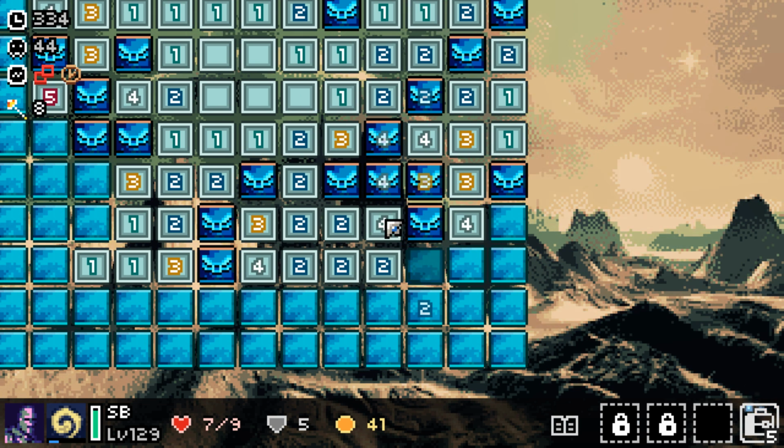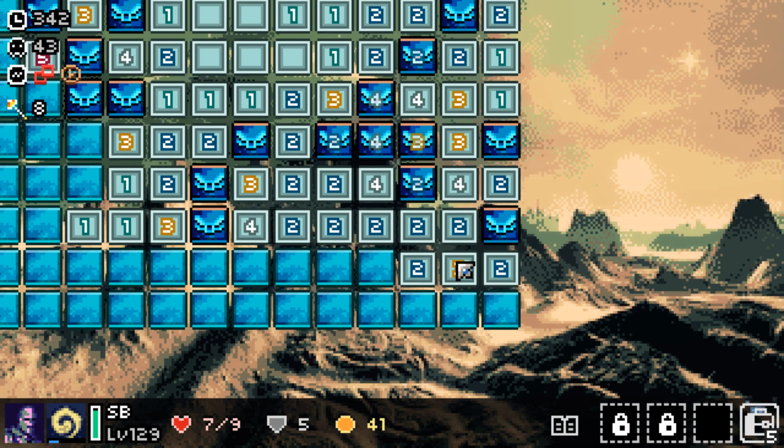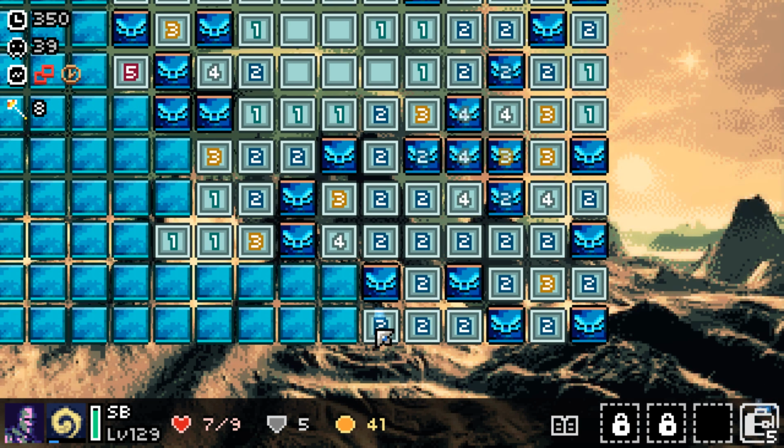Since this 4 mandates that there is a monster there, it solves this 3. The 2 is already solved, so we know that's clear. One of these 2 is a monster, which means that one is also a monster. There we go.